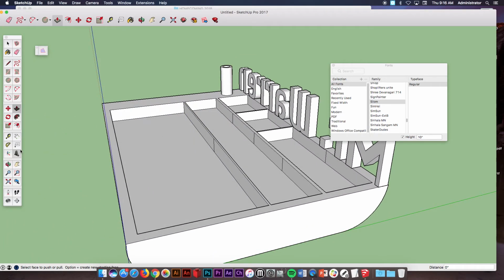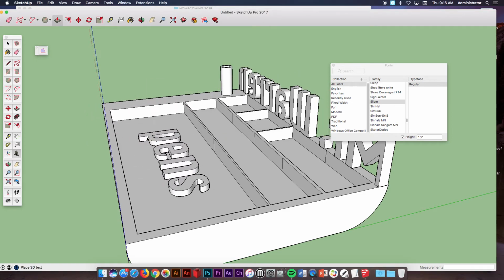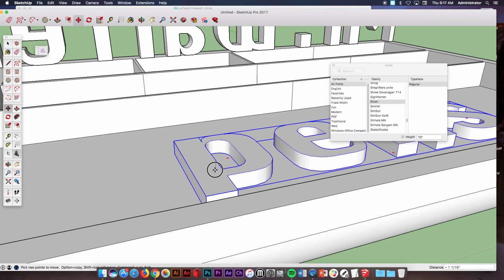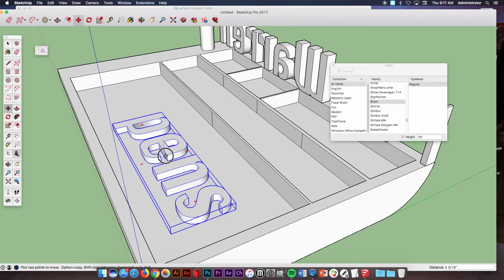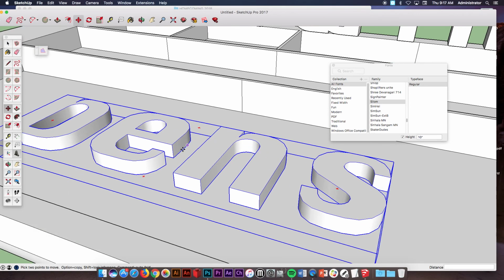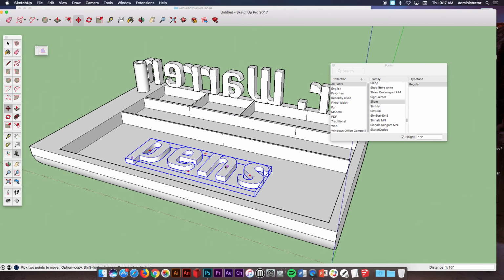If you want to do letters again, that's fine. You can go to letters, you can type in pens if you want, or pencils, hit place. It shows up like this. You could lay it down literally right on top of what's going on here. If you push down on this with the move tool, it's going to dip into, sorry, here. So even like that, or you can go a little bit lower, and we can dip it down. We can mess with these at the end too. All right, that's the project for the pen tray with the nameplate on it.